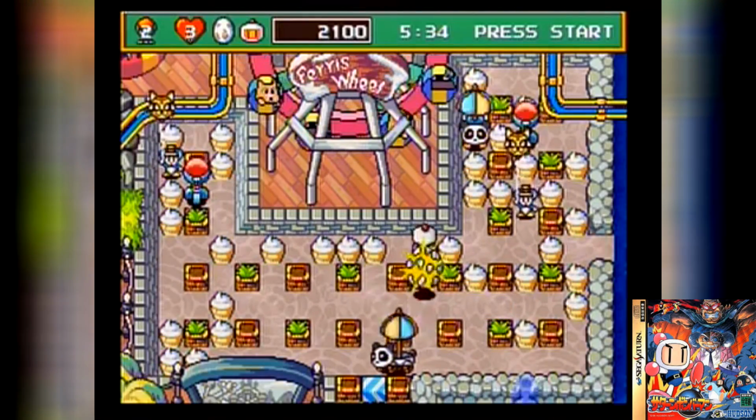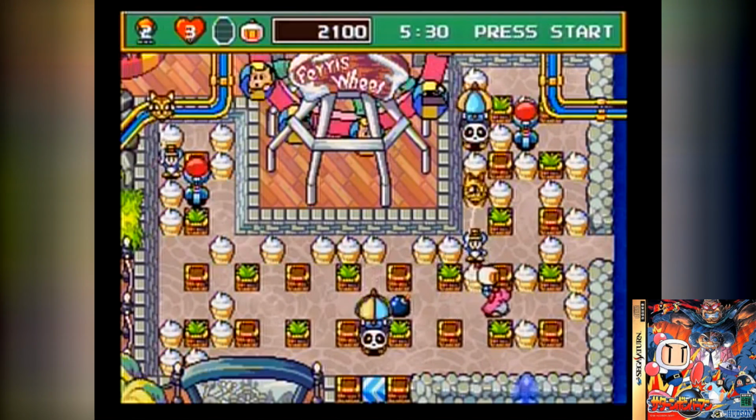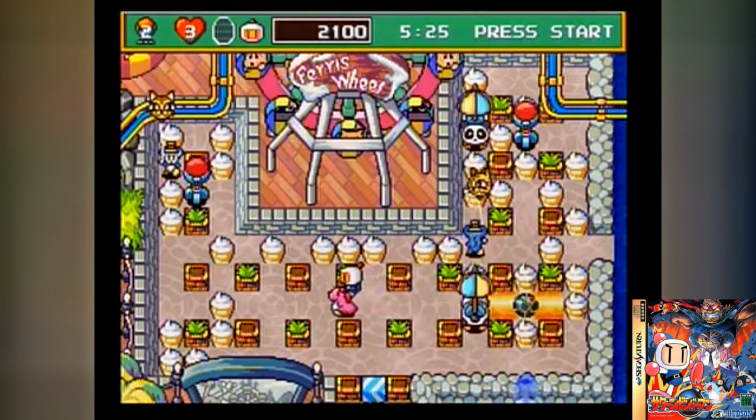Once again, this is another game that you can get in America, but it's much cheaper in Japan, and it's Bomberman. You know how to play Bomberman. You put bombs down and they blow up stuff. It's Bomberman. So another cheap edition that you must get for the Sega Saturn. One of the finest and highly sought after games, but just get the Japanese version. Save you some money.